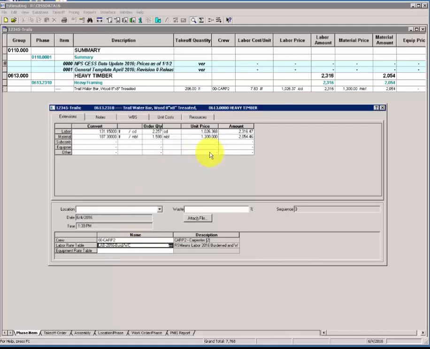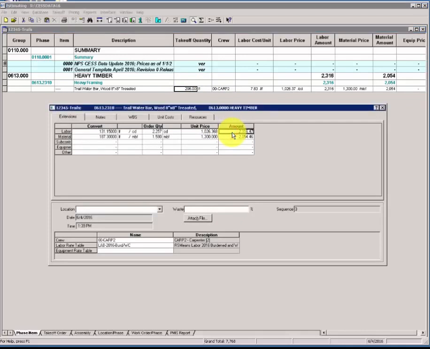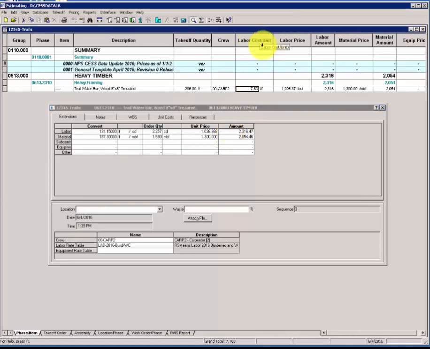Notice that the fields in the detail window are the fields in your columns in your spreadsheet layout. This labor price here is this labor price here. What CESS does, once it's completed the calculation, and you have what we'll refer to as a cross-foot total, is take the takeoff quantity and divide it into the category amounts and express that in a cost per unit. And that's why we'll see a labor cost per unit. And the unit they're referring to here, when you see the slash, is the takeoff unit.